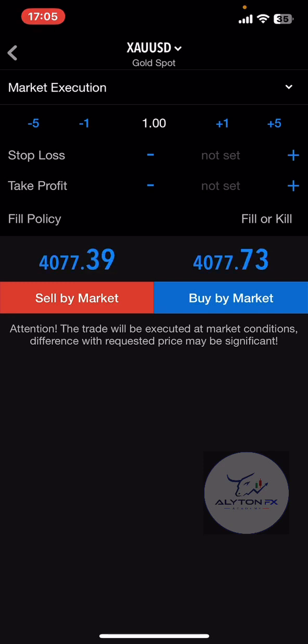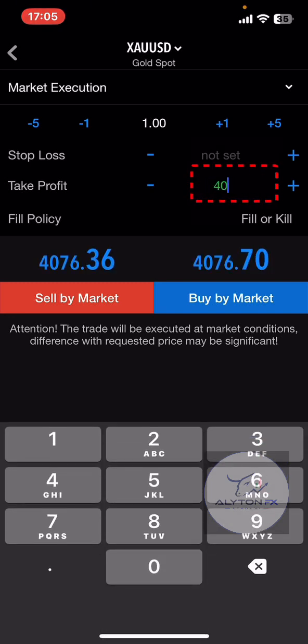Before entering the market, you need to select your take profit, as you can see there. Since the market is at 4077, we are expecting the market to buy. Let's say we want to take our profit at 4080. This means that once this price reaches 4080, our market is going to close automatically at this take profit. The take profit depends on where you want to take your profit. So let's look into the next step, which is to place a live trade.